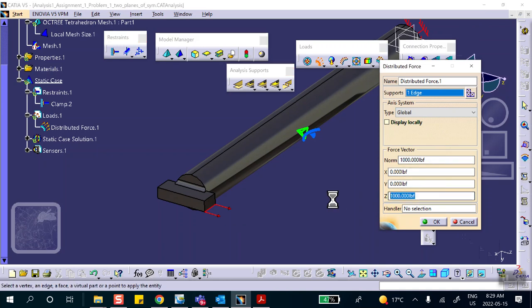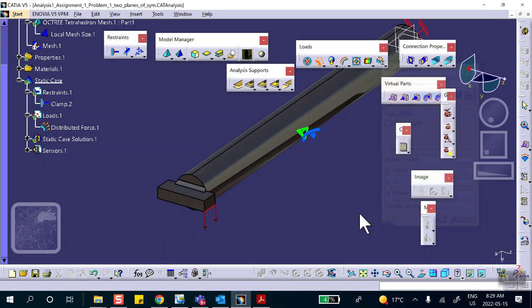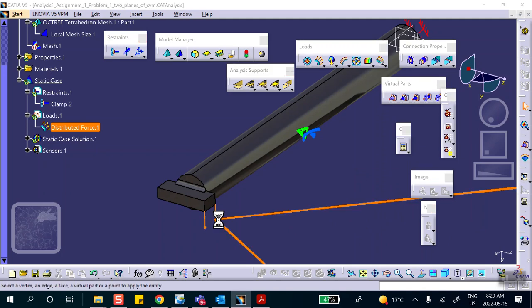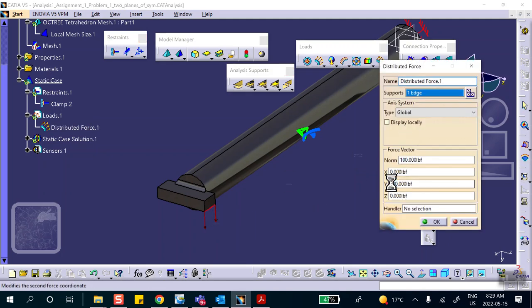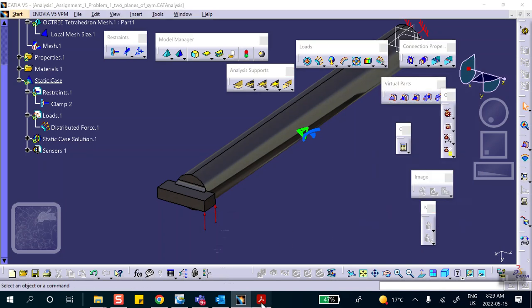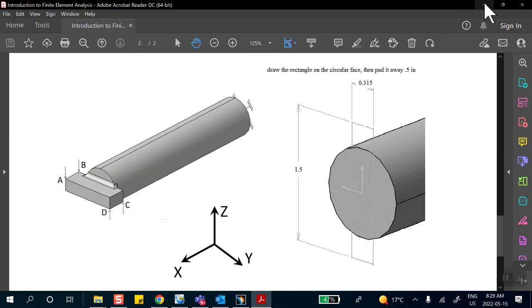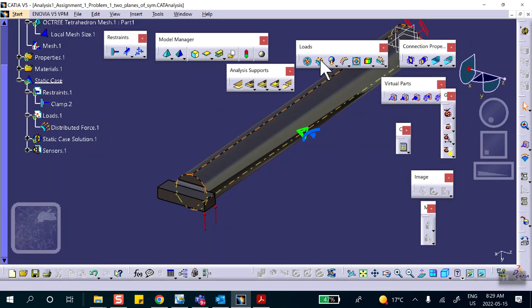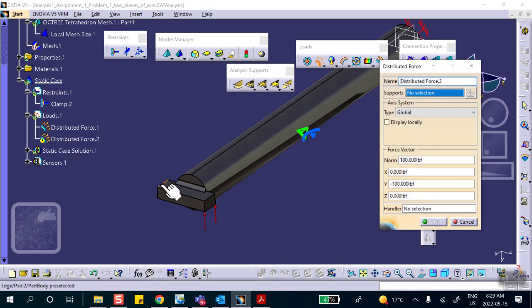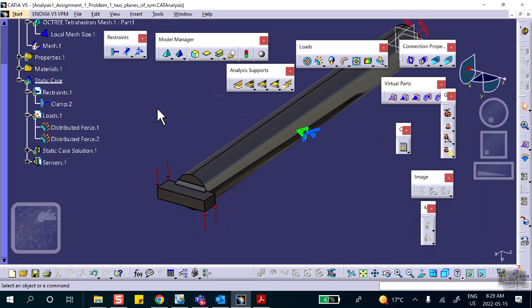Okay, so 100 in the direction Y, or negative. Although it really doesn't matter for the present problem because you're doing the same deformation, but I'll put exactly like the loading is in this side diagram. And on the other side, all I do is remove the minus. There. So this causes a torque.